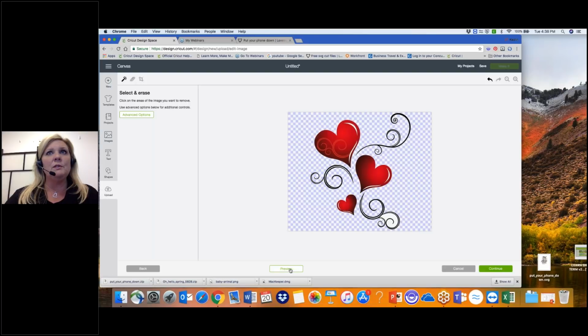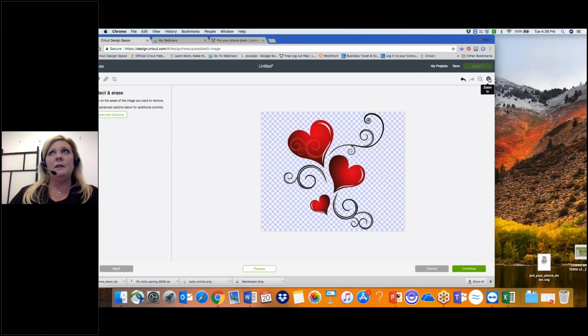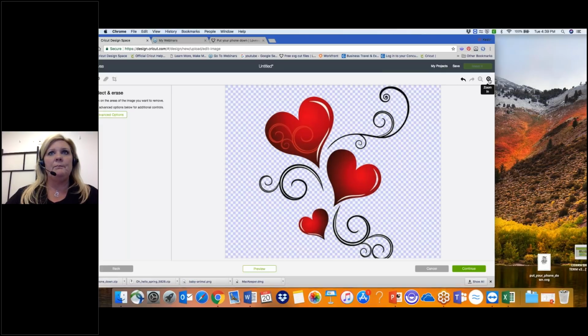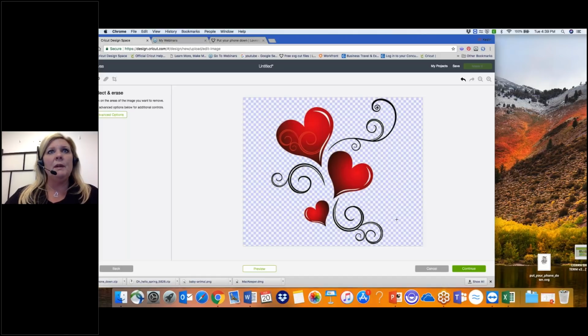So I'm going to go back, and maybe I want to do some other things. I could actually click in this little space, get rid of that. Maybe I want to have this line as a cut line, so I'm going to click there. I wanted to show you one other thing that you could do, and that is magnify, and it's right up here in the top right-hand corner, because some of these things get really tight, really small, and you need to see it. So right up here is where you can magnify the images for you as you are cleaning it up, if you will. So I'm going to go ahead and magnify this a little bit, zoom. Okay, I'll zoom out just a bit. Okay, so that might help me in my cleaning up process.